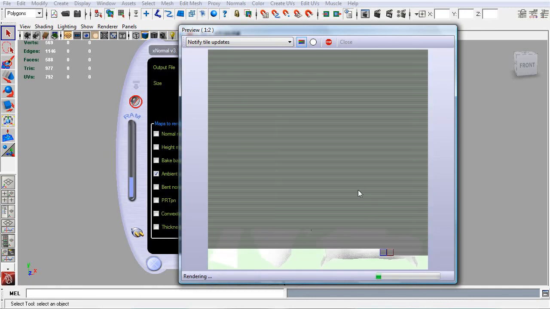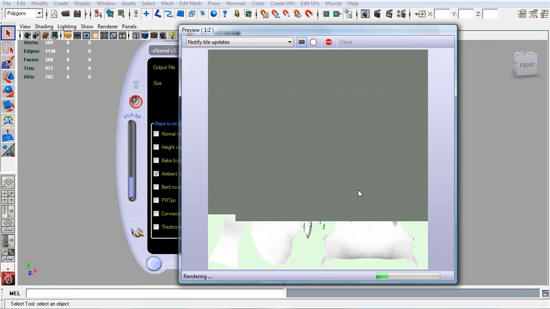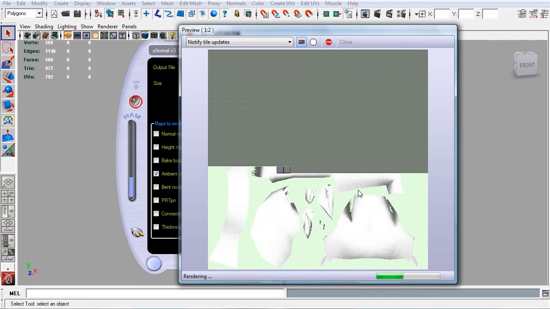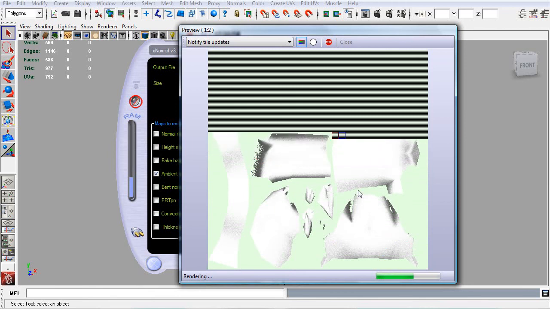Let's let it bake. I'll apply it to our character, and I'll show you what it looks like on the character with our default colors, so you can get an idea of how this works now. These are problems we can easily fix inside of Photoshop. I'm just being picky. And I can let you watch me bake this. It's only going to take a few more seconds, so I'm just going to pause. We'll get it set up in Photoshop, and I'll show you it in Maya.